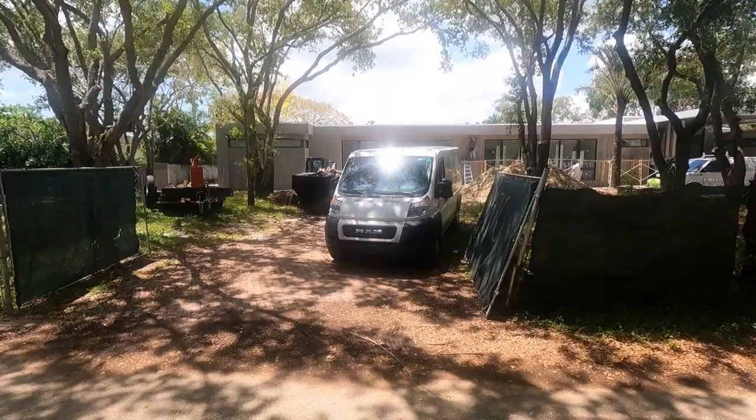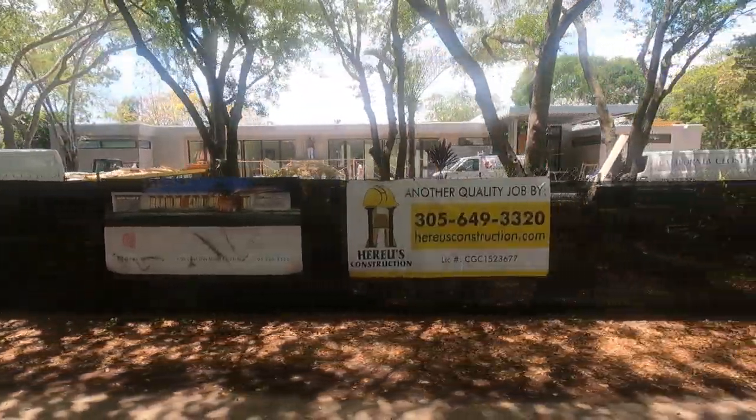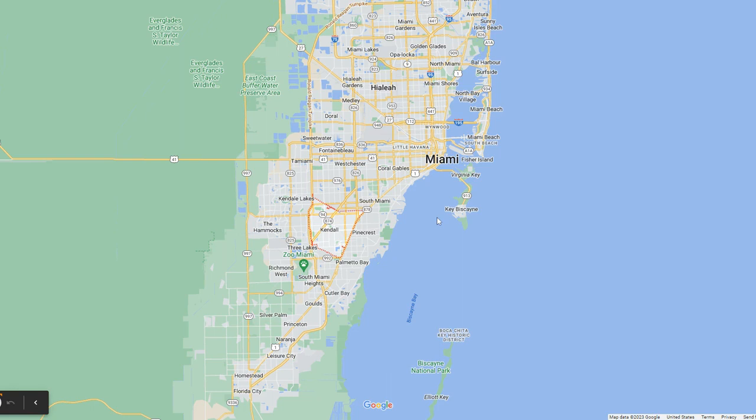Okay, so now let's just finish up with a map so I can show you the location of Kendall within Miami-Dade. So Kendall is in Miami-Dade County, and Kendall is south of, this is Coral Gables. Kendall's south of Coral Gables. It's also this area here is downtown Miami and Brickell. And so it's also south of downtown Miami and Brickell.